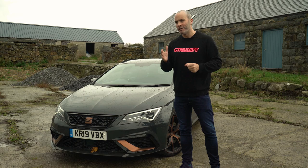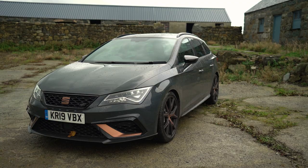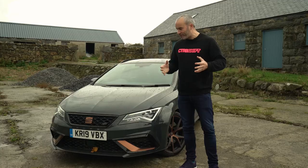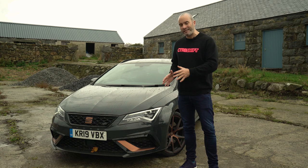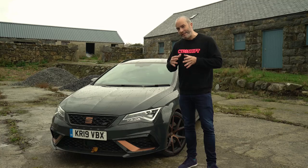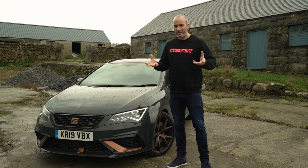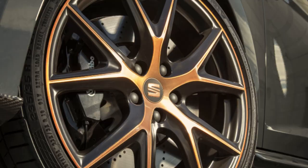It's the Cupra Leon — although this one's really confusing because it doesn't have Cupra badging and it's tuned by APT as well. Let's talk about the styling to start with. It looks like it's had spacers fitted, it looks like it's been lowered, but yet it's only just left the factory as it stands, and I think that is really commendable. The front end is really aggressive. There's some lovely carbon fibre splitters, and I really do like the bronze accents on this car. We've got some really nice 19-inch bronze-themed alloy wheels that look very lightweight.